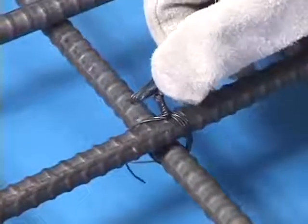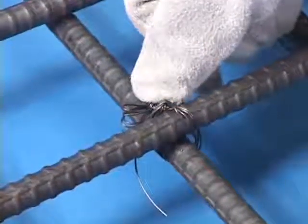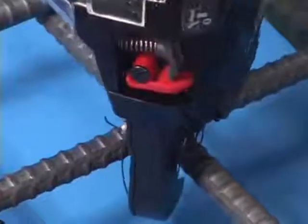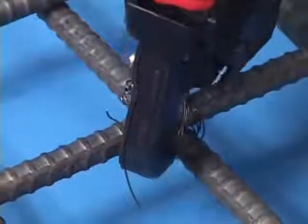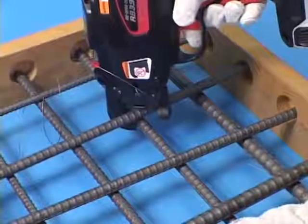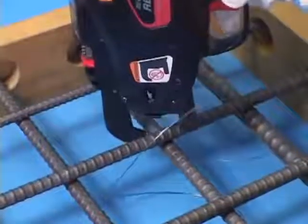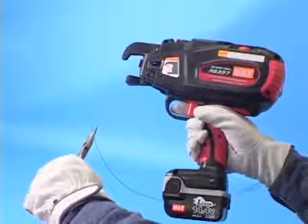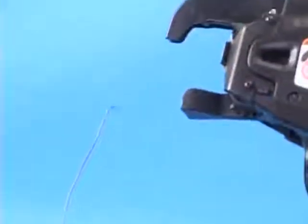If you need to cross tie, bend the tail of the first tie before making the second tie of the cross tie. If the wire hits the rebar, the wire goes wrong direction like this. If this happens, be sure to eliminate the wire with pliers before making the tie again.